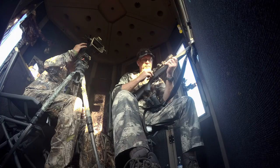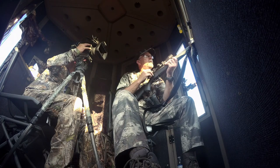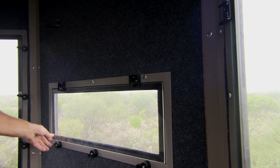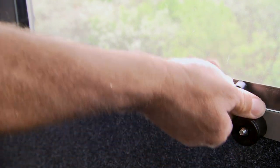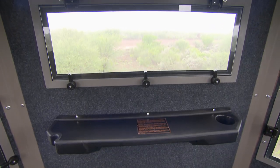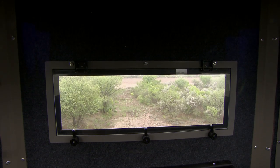From our standpoint, the camera guy is always moving, because if he's not moving to get the shot, y'all don't even see what happens. So you want those capabilities and abilities in there. The ability to open and close windows silently and securely is really a key deal. It's something a lot of people don't think of that I think is really important. You want to be able to lock those windows and doors up airtight when you're gone, so undesirable creatures are not in your blind when you get back.